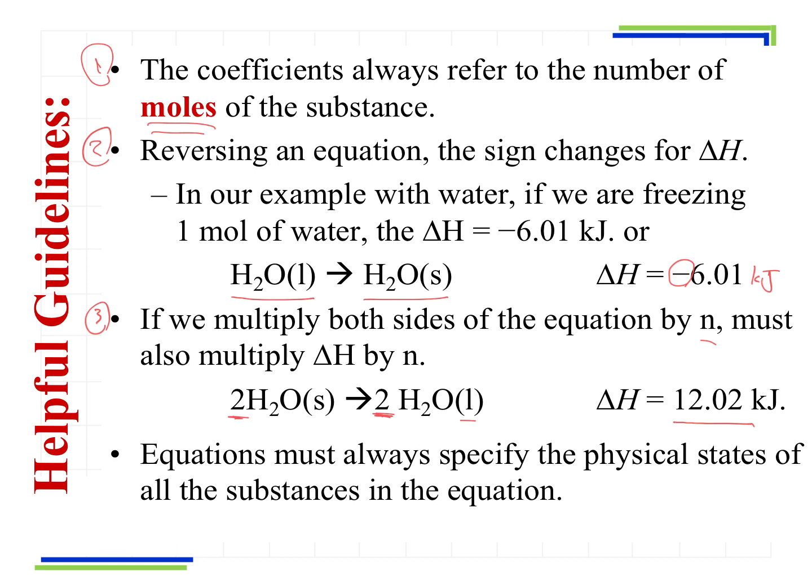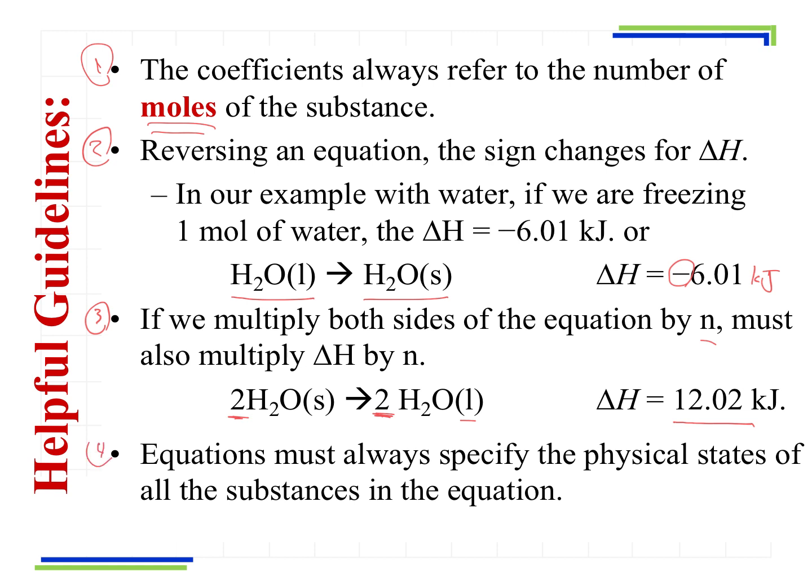So when you multiply a number by a reaction, both sides, reactant and product, you basically double the amount of energy. If you multiply it by 2, you double the amount of enthalpy as well. So you multiply the same number to the enthalpy. So that's the third one. So in the second one, we say if you flip the reaction, you change the sign of delta H. If you multiply the reaction by a number, you have to also multiply the same number by delta H.